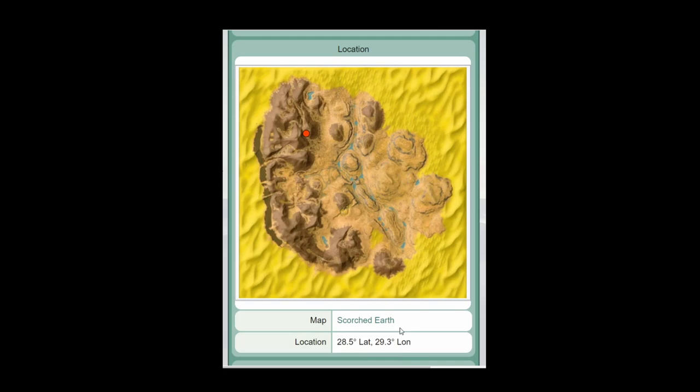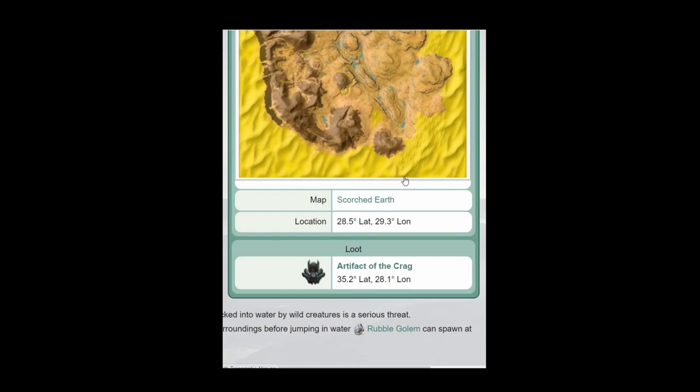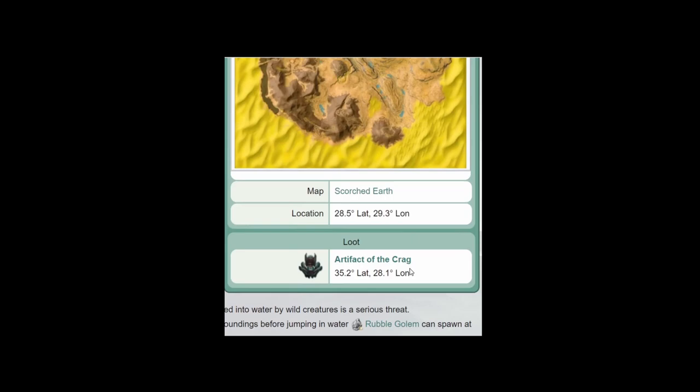Now be aware that this is a little bit dangerous coming over here. There's Argies, there's Thorny Dragons, there's Yetis, there's Carnos, you know, the huge. And the location is 28.5 latitude, 29.3 longitude. And we're looking for the artifact of the Crag. So we're getting a new artifact.